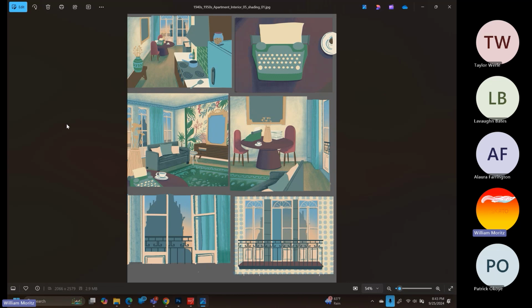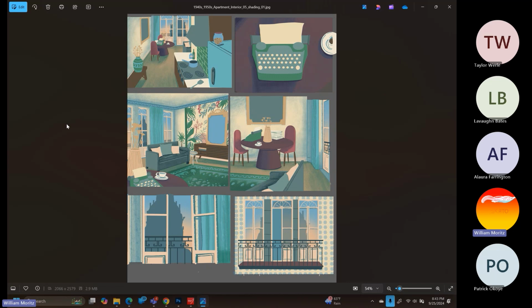as their own composition. Got a lot of rendering still to do in the kitchen area in the top left one. The one on the right, there's a lot of details to go through and do on the typewriter. The middle left one, got to figure out that mirror and the typewriter, and then there's some more lighting to do on the wall for the wall mural, and I want to go in and add some more colors within the wall mural as well, so it looks a little bit more rendered.